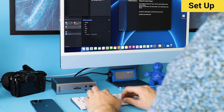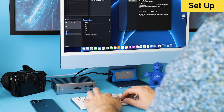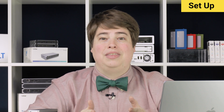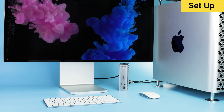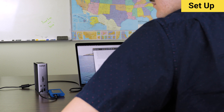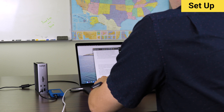On the topic of charging, we frequently get asked if the power from our docks is safe for already-powered devices, such as the Mac Mini, iMac, or other desktop computers. The answer is yes. Modern computers are smart enough to only accept power that they need — desktop devices will simply not accept the power from the TS4, but everything will function normally. Likewise, on a laptop or tablet, you can use both the TS4 and the charger that came with your computer at the same time; the computer will only accept power from a single source.